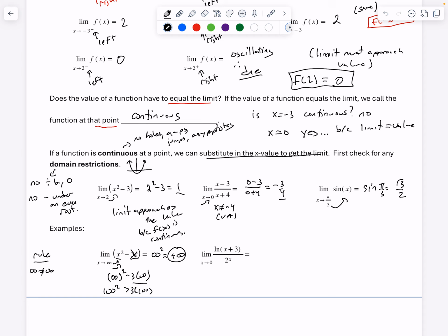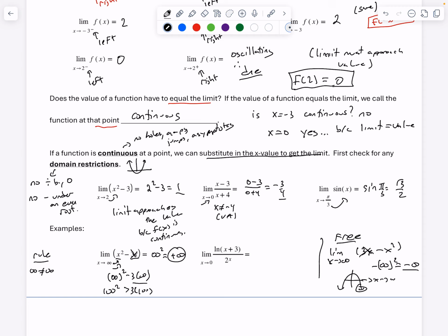Very easy to work with. But oh, this one's free. Ready? What if we did the limit as x approaches infinity of 3x minus x squared? Well, now take a look. Again, that 3x doesn't matter as much as that parabola right there. It just matters so much more. But if I plug it in now, be careful, I'm going to get negative infinity squared, and I will get negative infinity. So we tend to say that this actually decreases without bounds. And if we think about it, 3x minus x squared is a parabola that opens down. As x approaches infinity, we are getting more and more negative, and it shows that behavior right there.